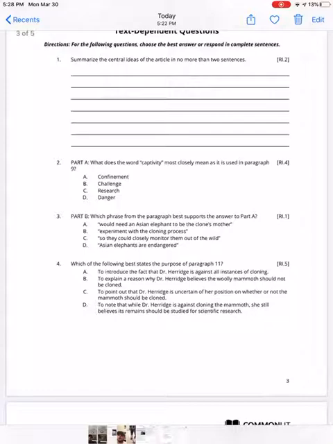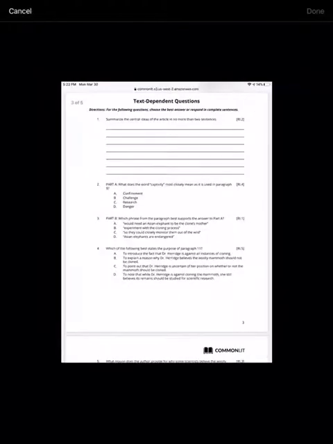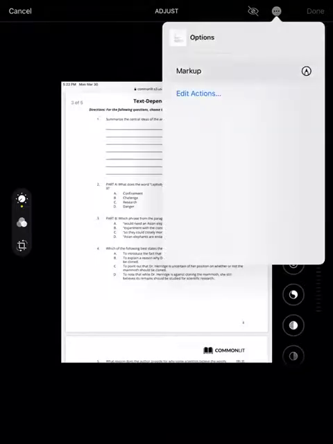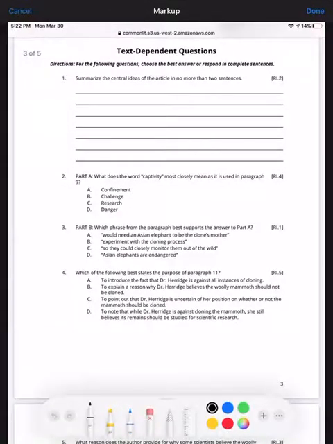Look at number B, I say challenge. I don't necessarily know that it's going to be challenge, so I'm going to go to my markup tool really quickly. And just the way that I like to do things here, I'm going to put a nice little X next to that one. I do it on the inside so I don't have to make any changes to that. That way I can keep track of that, but not necessarily answer it.